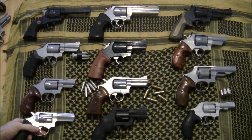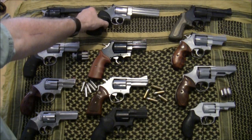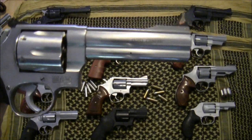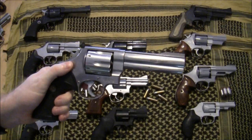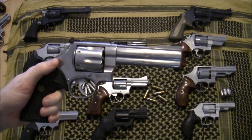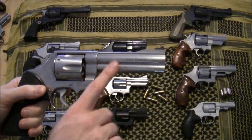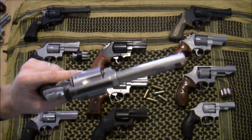This one is kind of big for the definition — a Model 629, a 44 Magnum with a five-inch barrel marked '629 Classic.' Originally it had an eight-and-three-eighths inch barrel, but I had a buddy with a gun shop who happened to have this five-inch barrel, so we swapped it out. I've never looked back — I've really enjoyed this gun.